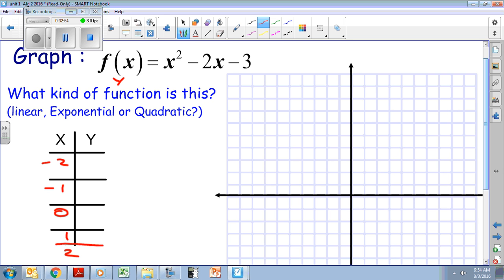You put in the partners. Negative 2 is a 5. Anybody know what the partner is to negative 1? 0. The partner to 0? The partner to 1? The partner to 2? He either is a genius or he knows where to look on his calculator. Okay? All right, last part.